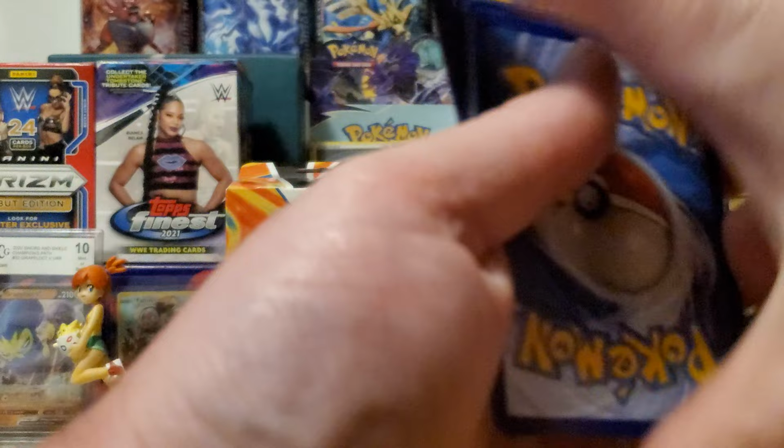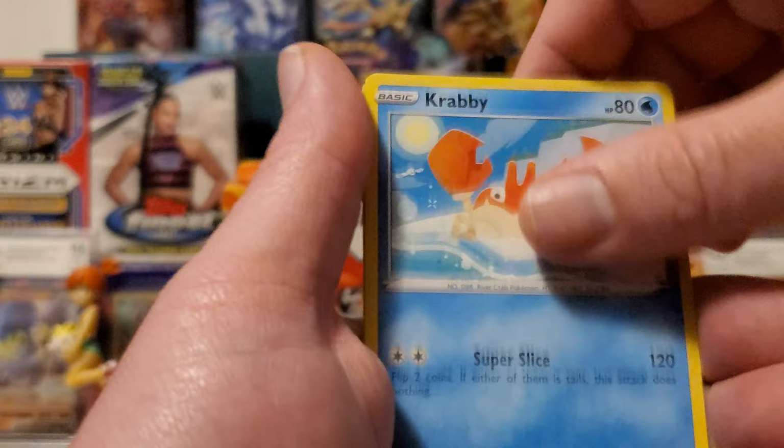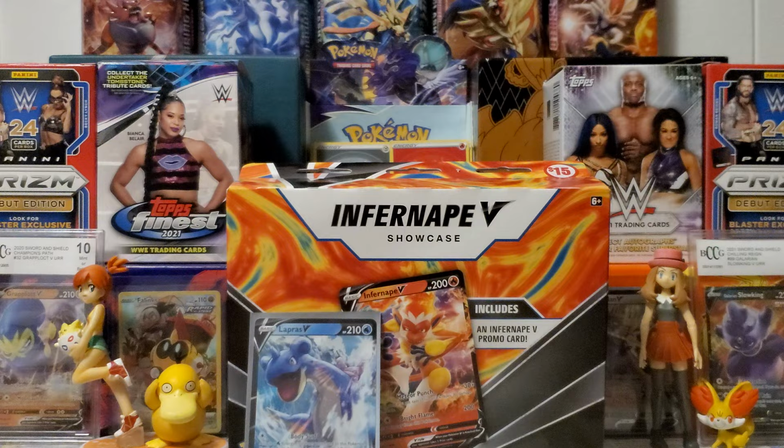Alright, guys. So, here we go. Psyched Up Energy. Palpad. Citrus Berry. Quillfish. Sobble. Rhyhorn. Roselia. Ferroseed. Krabby. Reversal Turtonator. And a Thievul. Wow. So rough in these packs.